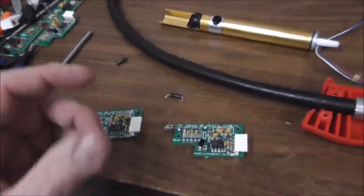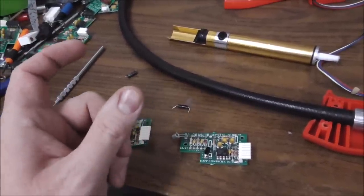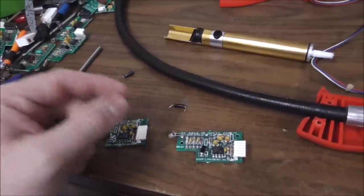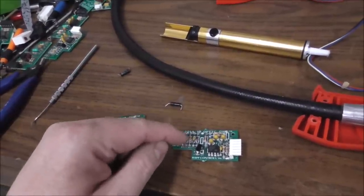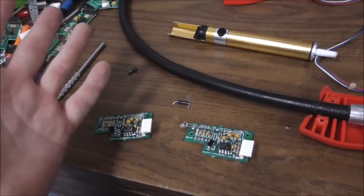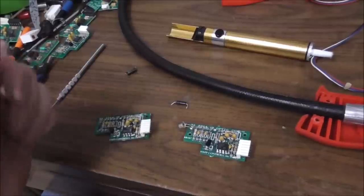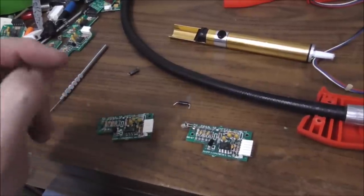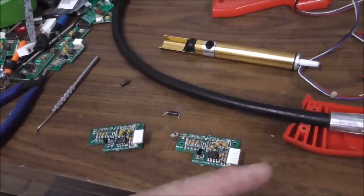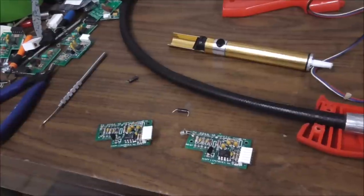Basically, resistors, usually when they go bad, they open up. Capacitors, when they go bad, a lot of times they'll short, but sometimes they open up too. So if you're reading across a capacitor on the PCB and it's shorted, that's usually because that capacitor's shorted. It shouldn't really be like that. Then if you take it out of the circuit, you can get a better idea. A lot of times you can test resistors in circuit. You can't say for 100% sure that they're good, but you can easily spot if they're bad.